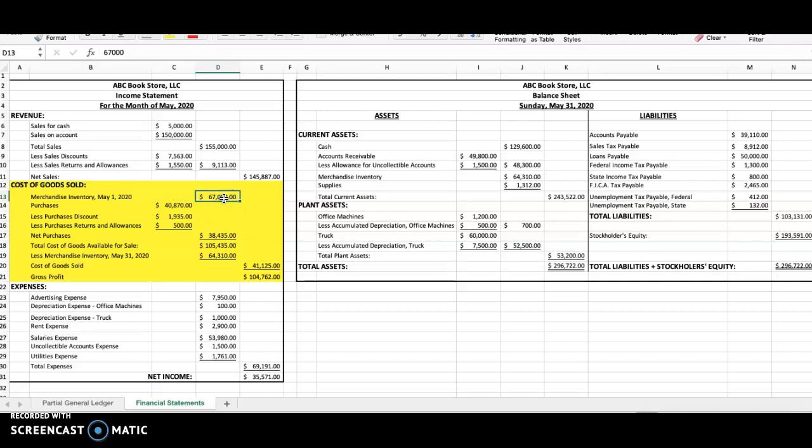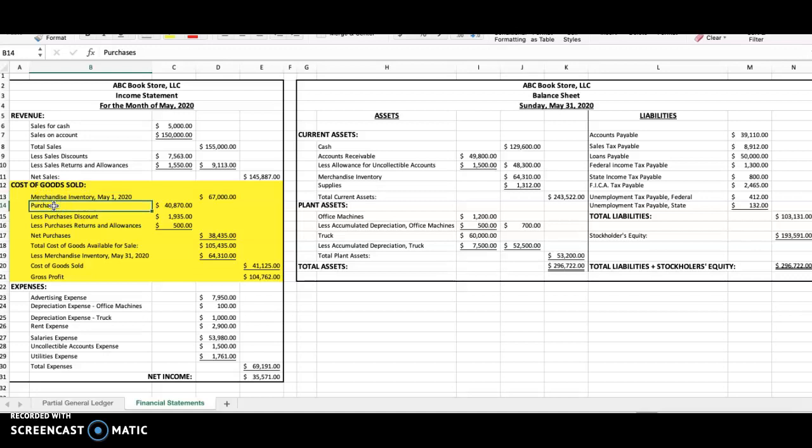There's some calculations that we do with this now, and eventually there would be an adjusting entry that we'll talk about perhaps a little later, but we're not quite ready for that yet. But we want to look at where all this ends up on the income statement. The owners will want to know how much merchandise inventory we had at the beginning of the accounting period, so that's shown. We also want to look at purchases.